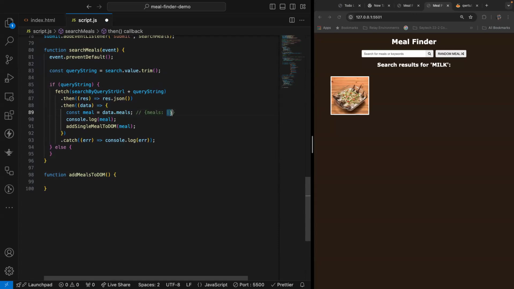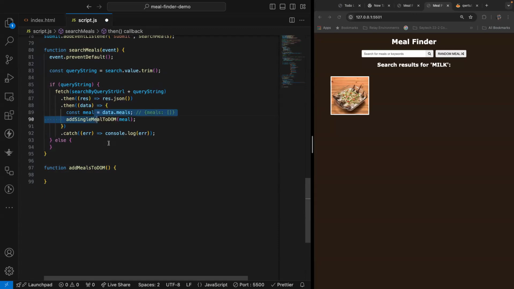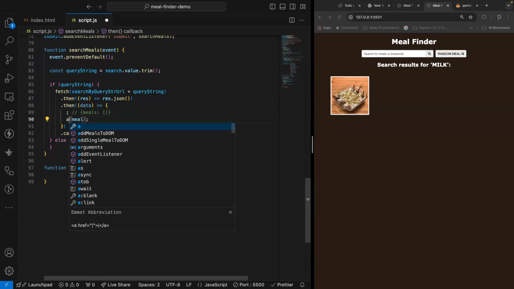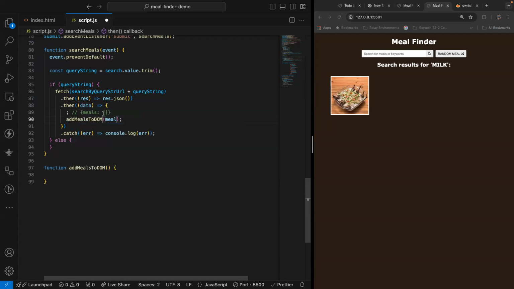So I would like to grab this value. Let's not create an additional variable. You can grab this and paste data.meals into addMealsToDump. data.meals is grabbing this array value. Basically, we're passing an array of objects, an array of meals.